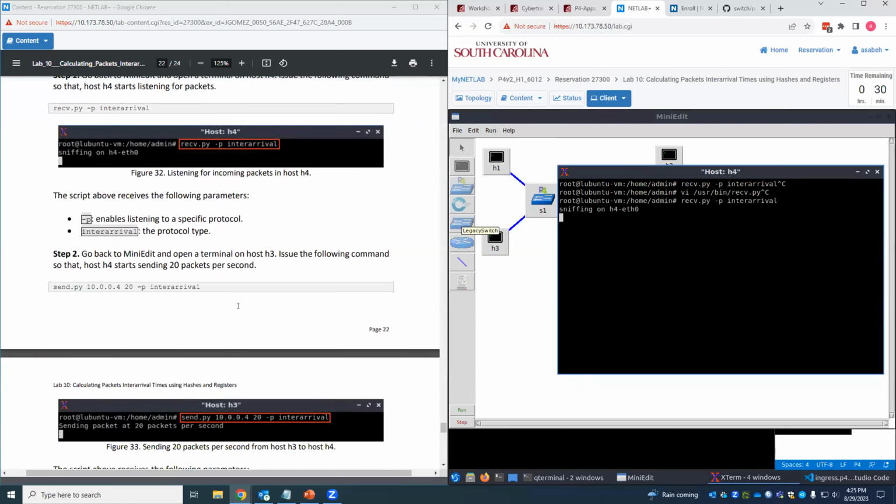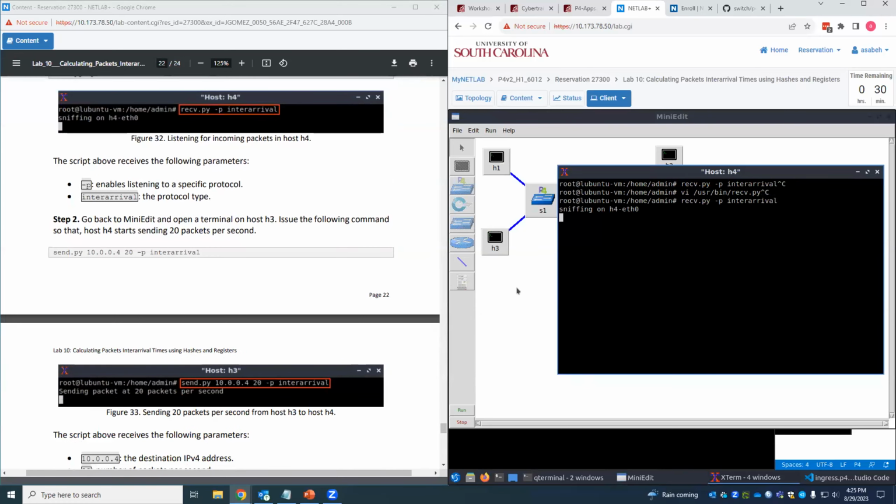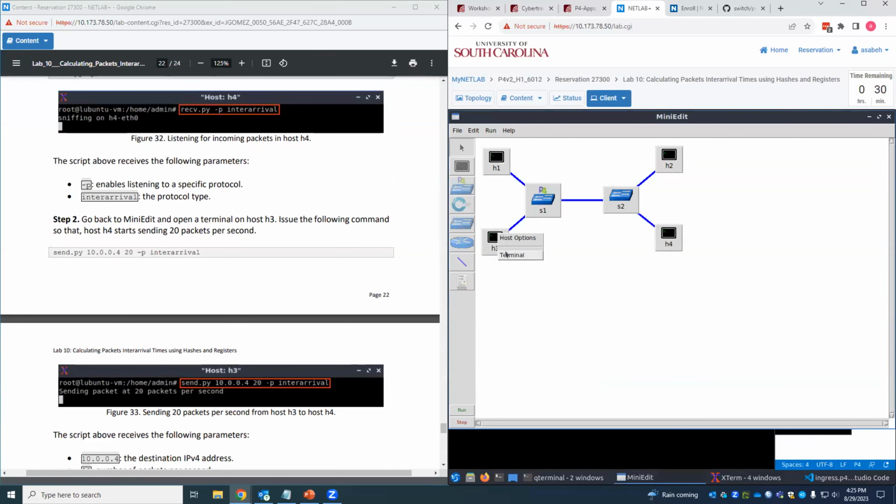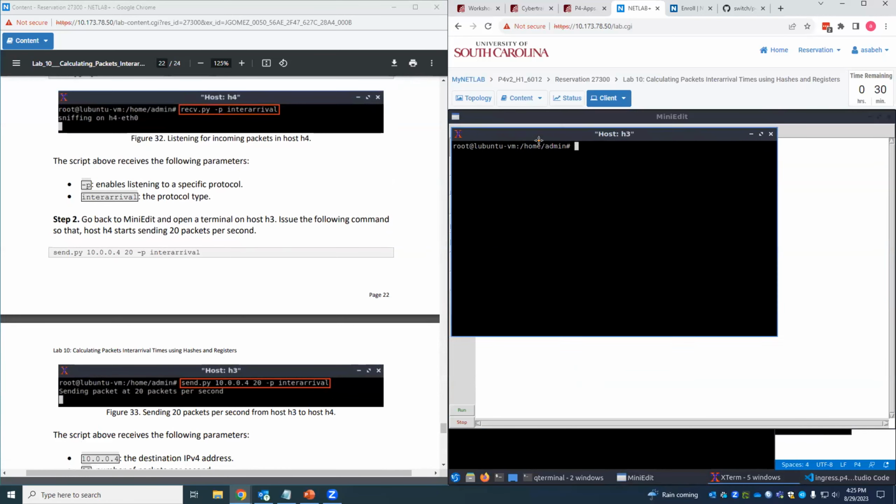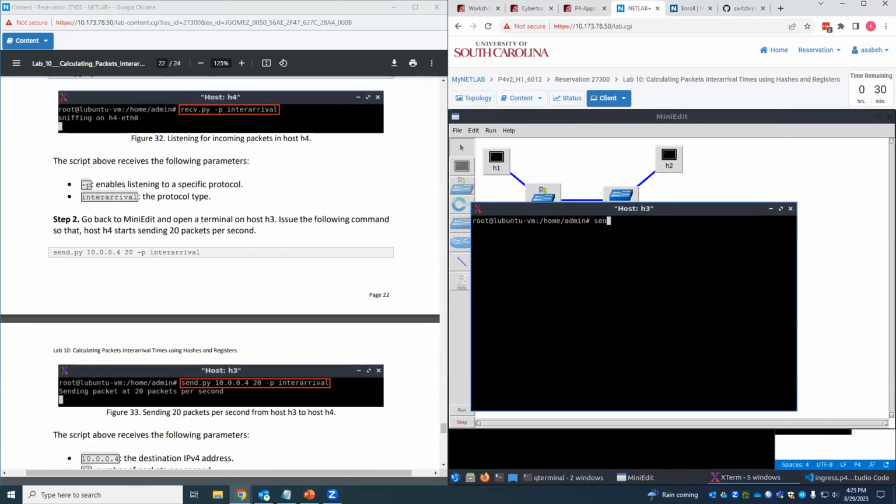So now I will go to host H3, open a terminal, and now I will be sending packets to host H4, 10.0.0.4. I will be sending 20 packets per second, so the argument 20, and they're all of type inter-arrival.